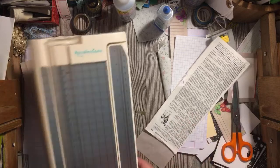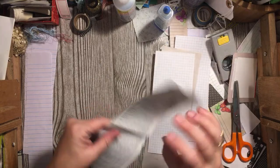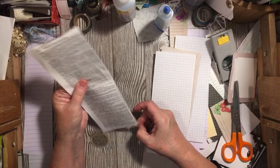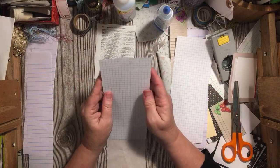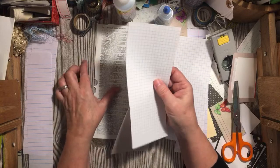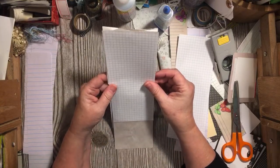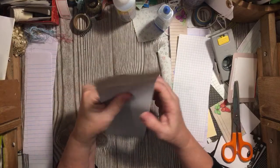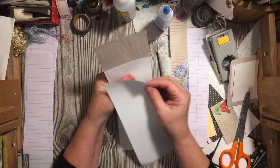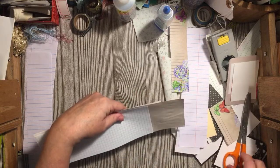Okay. So those are my three papers that I'm going to use. Put these pages. Okay, here we go. So they're probably going to all be, want them all to be the same length-ish. Okay, so what we're going to do is we are going to cut them all the same length first. First off, let's cut them all the same length. We'll do four of them, even though this one's a little bit smaller.